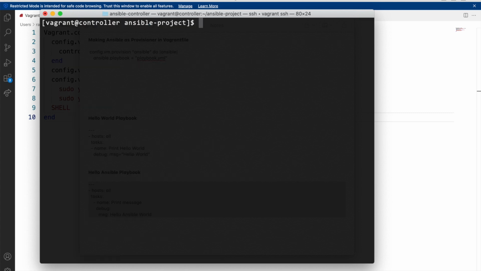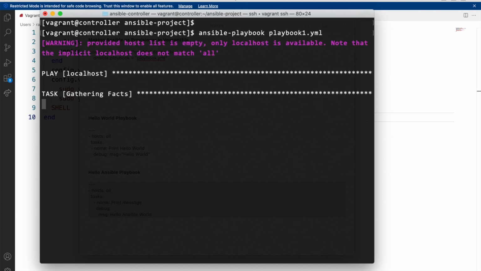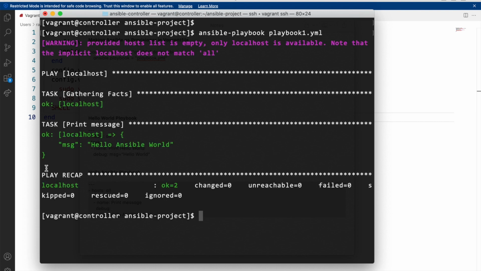I will now press the up arrow on my keyboard to go to the last command, and I will hit enter, and now you can see it is running the playbook. It is saying ok: localhost. That means the host it has found, or the machine it has found that it has to run on, it is able to connect to the machine, and because this is the same machine, it is very easy. Then it is running this and printing the message hello world, and everything is running fine.